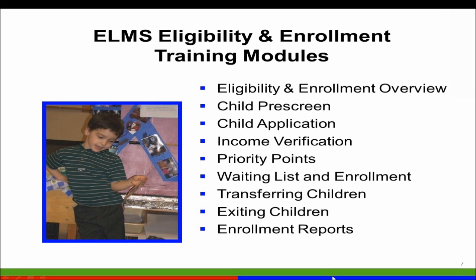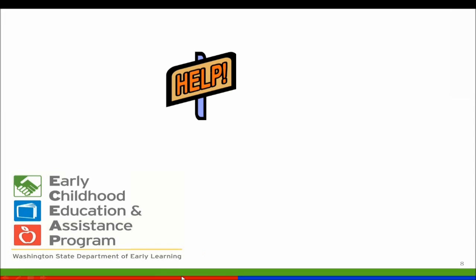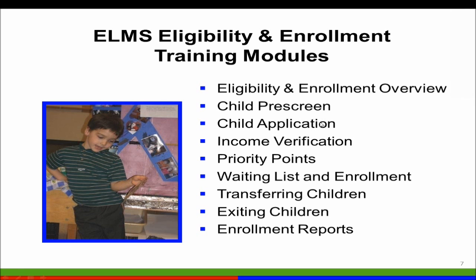I want to point out that this is the second in a series of eligibility and enrollment training modules that are available from the Department of Early Learning that can help you work with the ELMS program. The first one, the Eligibility and Enrollment Overview, goes over the ECAP requirements related to eligibility and enrollment. The others show you how to work step by step through ELMS. So we're hoping those are useful to you.